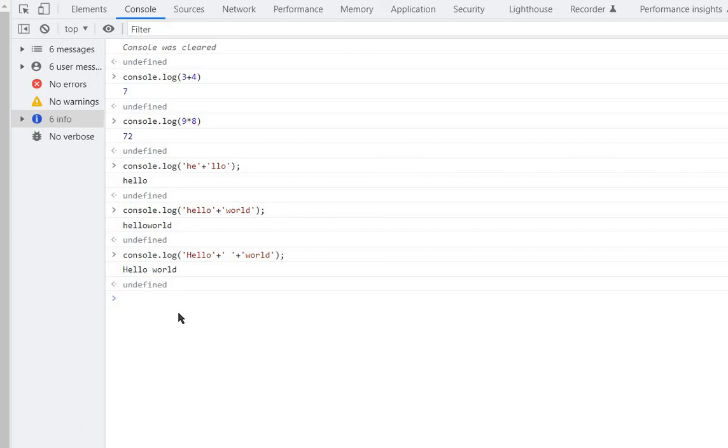If we want to find out the length of a string, it is another kind of property. In JavaScript, we use length.